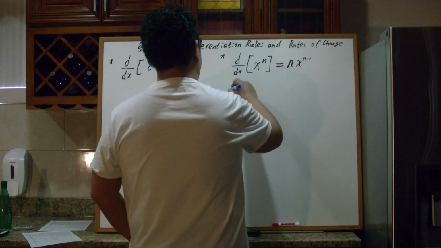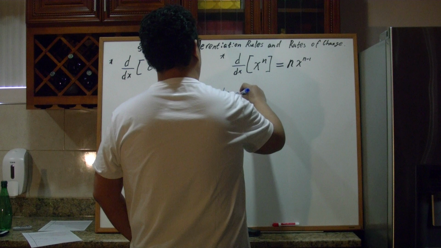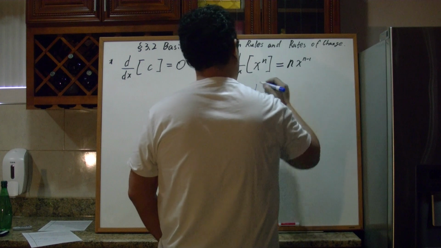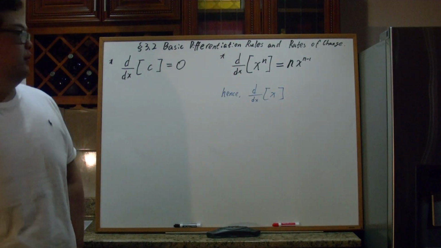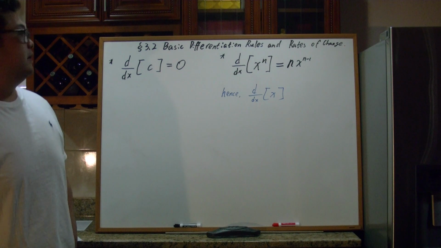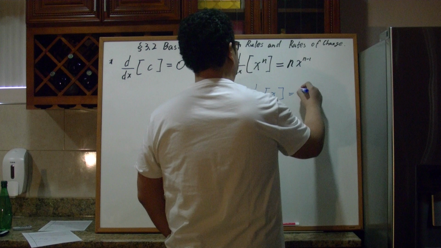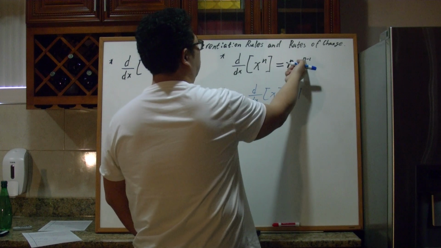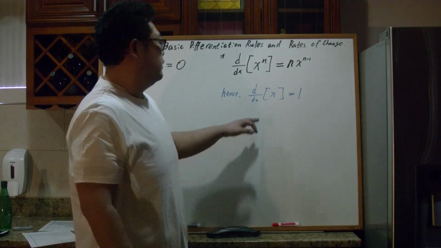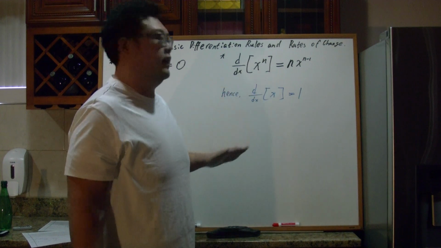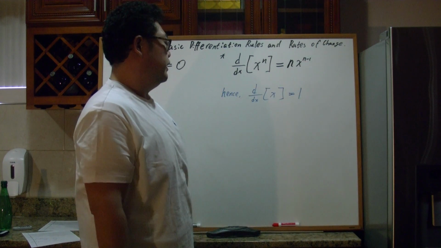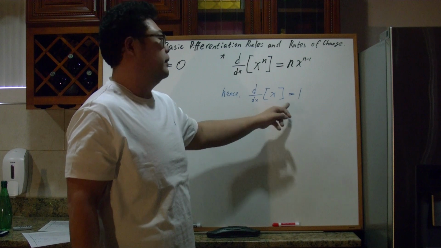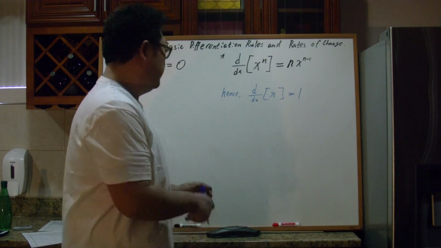And then a short conclusion is, or a short thing we have, right? We usually use the x, right? The x we just have its derivative to be 1. Well, once we have the power is to the first power, the coefficient is 1, but x to the 0 power is also 1. Right, so when we take the derivative of x with respect to x, we have a 1 there. Right, algebraically or graphically, we have the slope of a line which is y equals x. The slope is 1, simply.